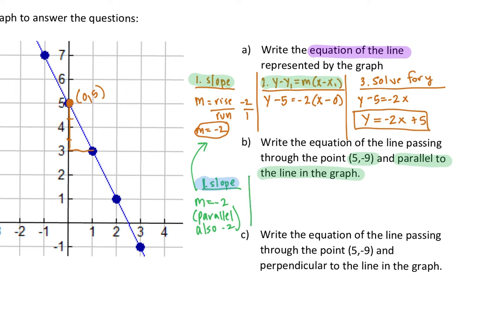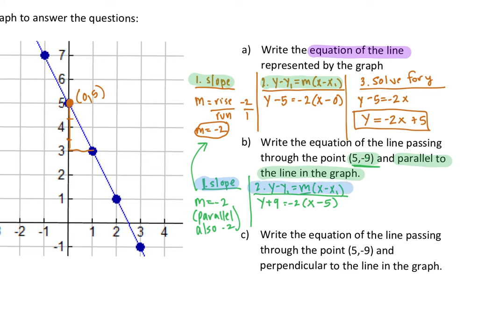After we find the slope of our line, just like before, we're going to plug into the point slope form. We have our point, 5, -9, and our slope is -2. So I'm just going to plug that in. y minus -9 is y plus 9, equals -2 times x minus 5, because our x value is 5 in the point they tell us. Okay, so that's the next step.